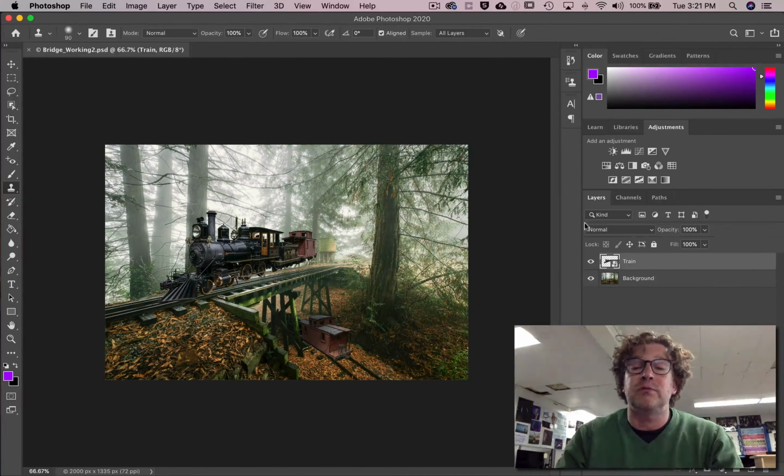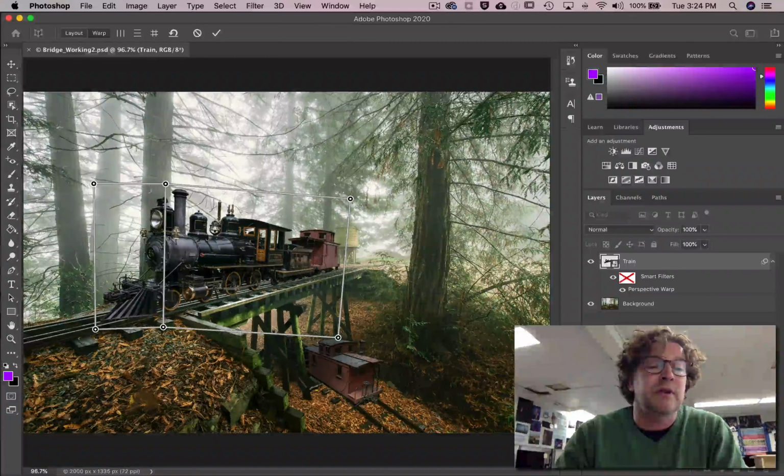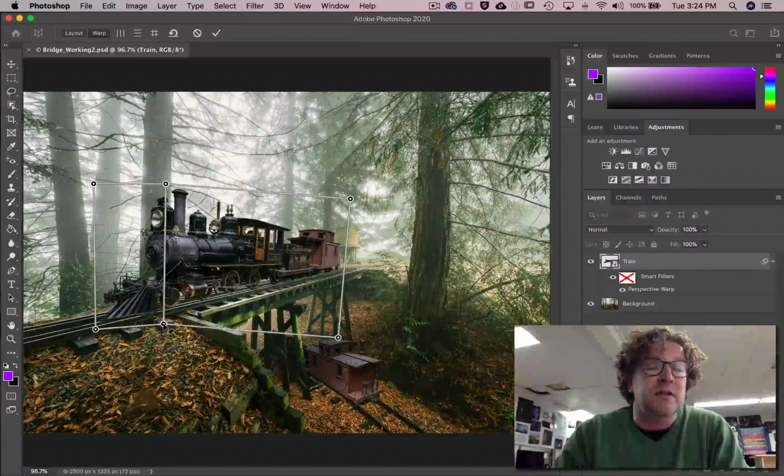Click warp. The idea is we want to put these wheels down onto the railways, onto the iron. So we're going to grab this and see what it does. See, look how we can move this around. We're going to drag this and try to still make it look good. You're just basically going to have to fiddle it around till you get those wheels onto the track and it doesn't look too warped. So I'll pull that out a little bit right there, and I'm going to make a slight adjustment here and put those wheels on the track.